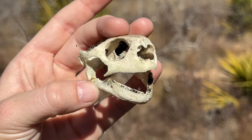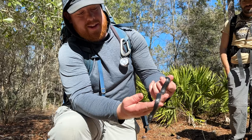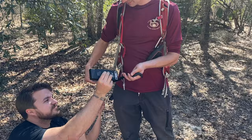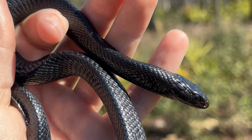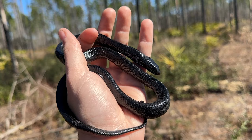Ben, what you got there? This is this past summer's hatchling eastern indigo snake. That's probably like the single rarest thing we could possibly find on an indigo survey. To put it in context, it's only the third one he's seen in eight years of surveys. Does the little guy have a tag? No. The little guy's getting a fungal swab. That is easily one of the coolest things I have ever had the pleasure of seeing in the field. Baby eastern indigo snakes are not often encountered at all - it's a miniature version of the adults, and a privilege to see something this rare.